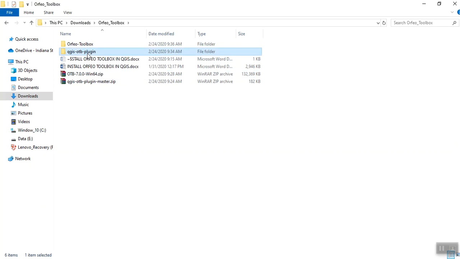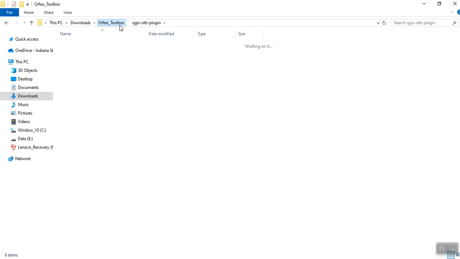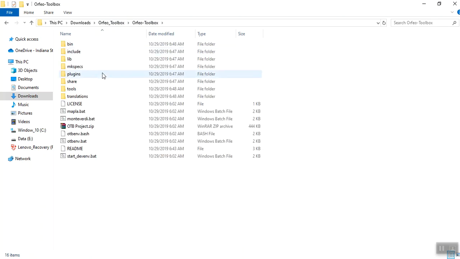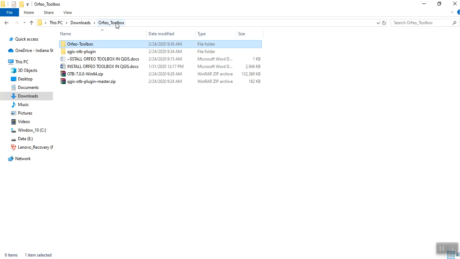For the QGIS OTB plugin, I store all the files inside one single folder called QGIS OTB plugins. And for Orfeo Toolbox, I also unzip everything and store it inside a folder called Orfeo-Toolbox. You can name these two folders whatever way you want, but you should keep track of those folder names to locate them for later installations.